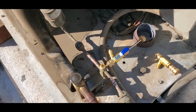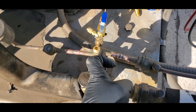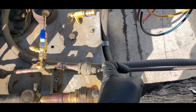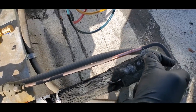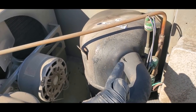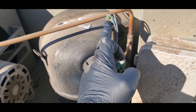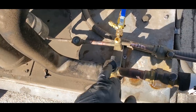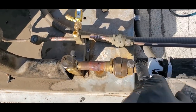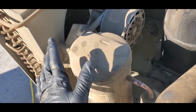So understand that since I front seated this valve right here, the system continued to run and it pulled all the refrigerant out of the liquid line, and it came all the way back up through the low side, and the valves and the compressor kept pumping until the pressure got low enough and this low pressure control right here cut the system out. So theoretically, there should only be like 20 or 30 PSI down in the evaporator. All the other refrigerant should be up here in the condenser.